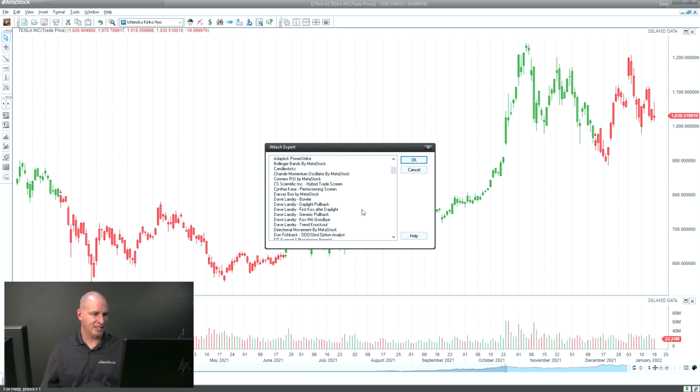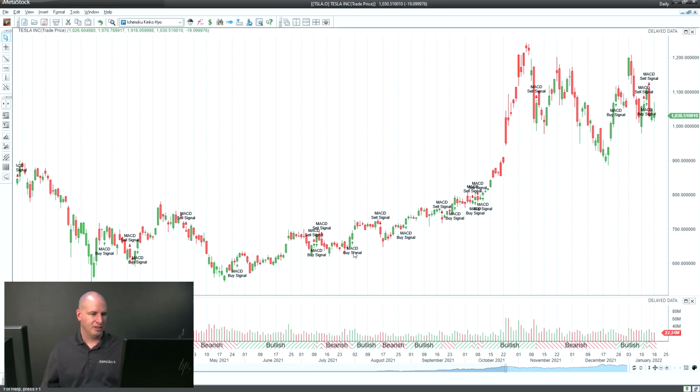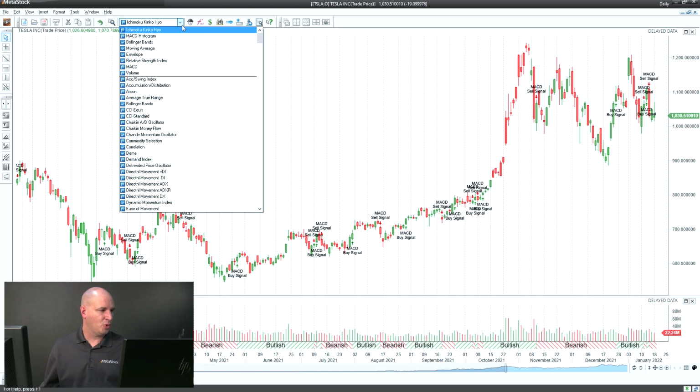Let's just put the MACD on here for just a moment. Okay, so we have a lot more movement here. And let's just look at this example right here. So we're going to say 8/30/2021 is our date, and I'll show you why that's important here.